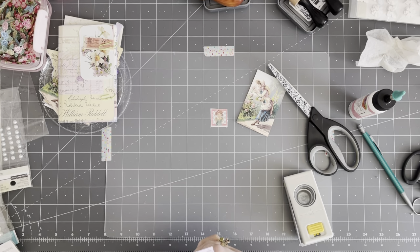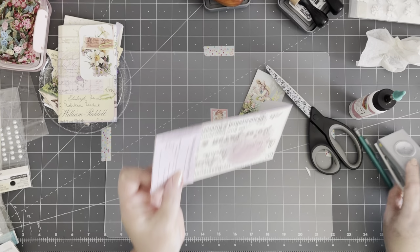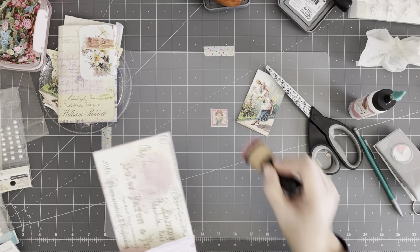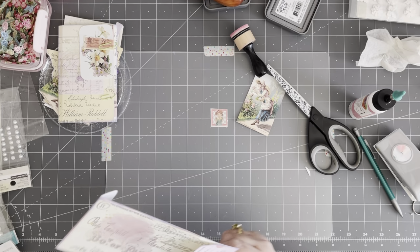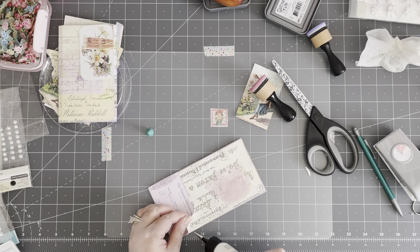Let me see if I can do it. Or maybe I'm just best pulling it up and then re-gluing it down. I don't know if this will fit. Come on, baby, we can do it. I know we can. Yep, it came up. That's all right. We'll re-glue it. It's cool. Might just put a baby thumb notch in it. It's fine. And then I'll re-glue it. No worries, right? All right, that's the part I just glued, so we'll just glue it again. It's no biggie, right? We know how far to go on this one now.